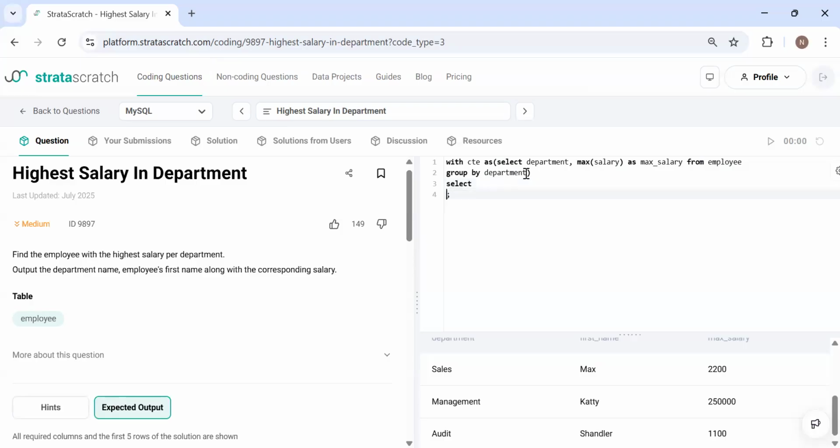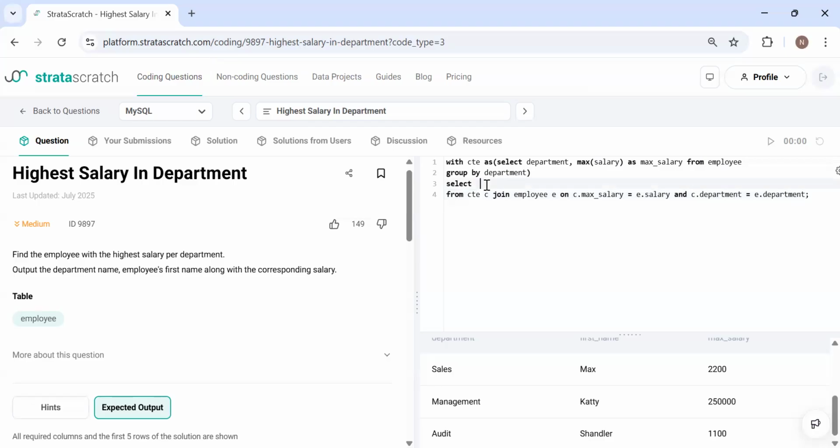Let's leave the column names for now. I'm going to write from CTE C, let's name this as C, join employee E on C dot max salary, we have named it as max salary, is equal to E dot salary. So salary is going to match and the department should also match. So again, C dot department is equal to E dot department.